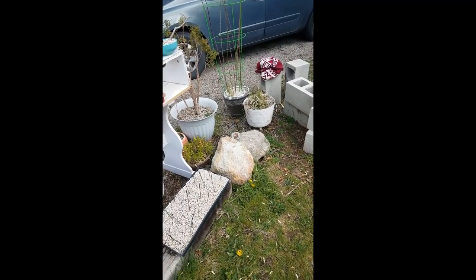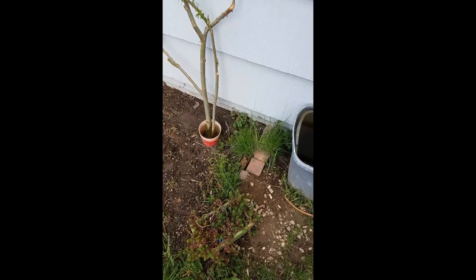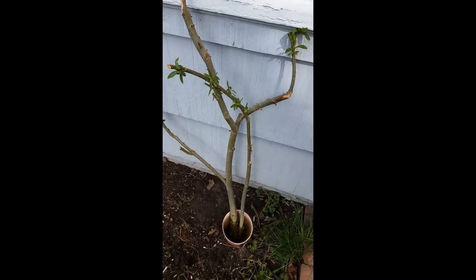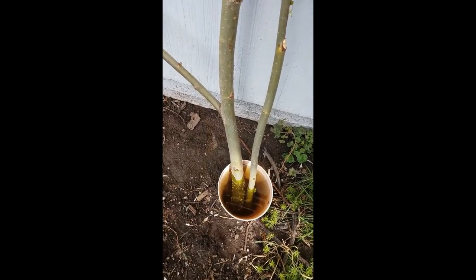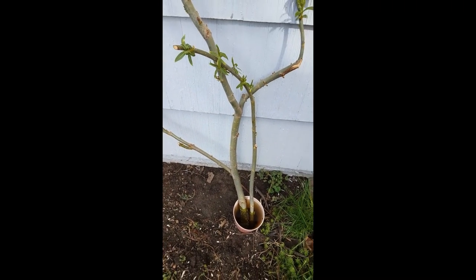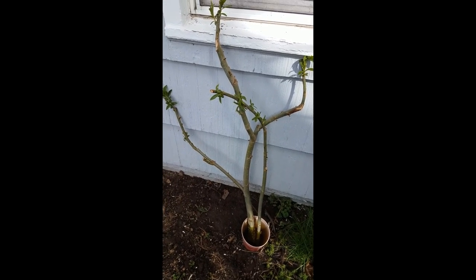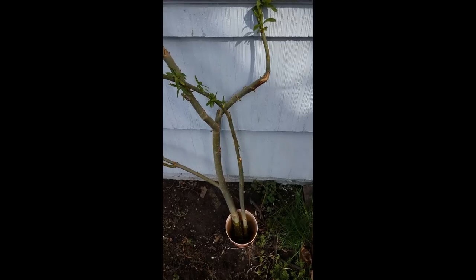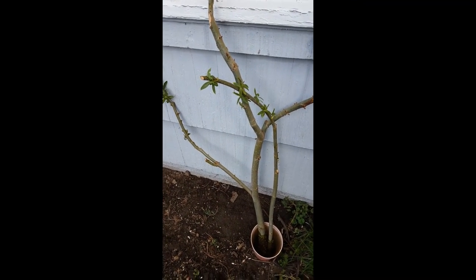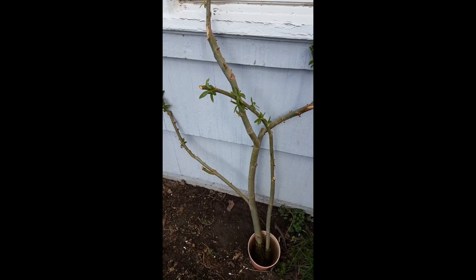I think I hit everybody — check, got one more cool thing to show you. This is a cutting off of a big willow tree, and this is my newest project. I'm trying to make a big willow bonsai with this huge willow — I want to see what I can do. Those are two separate things. With this smaller one I'm gonna dice that up and see what I can do with it. But this bigger one, I don't know exactly what I'm gonna do with it, but it's gonna be a bigger bonsai project.